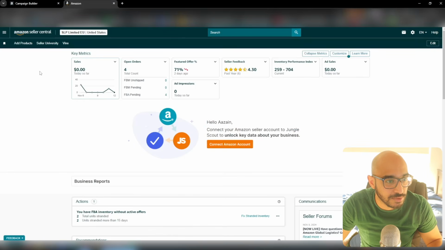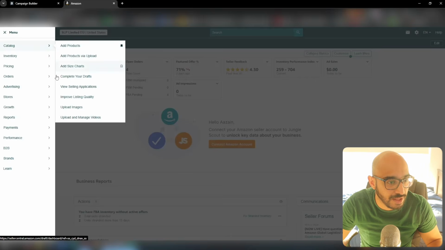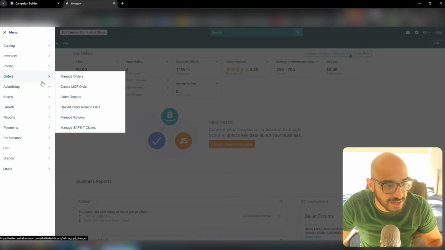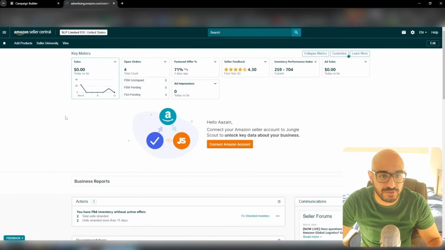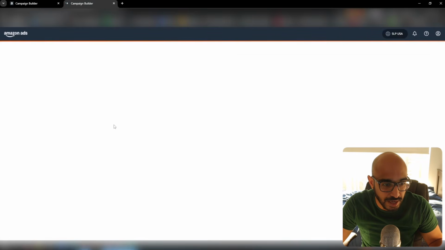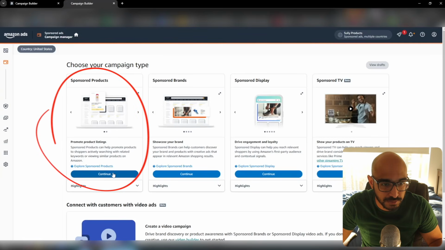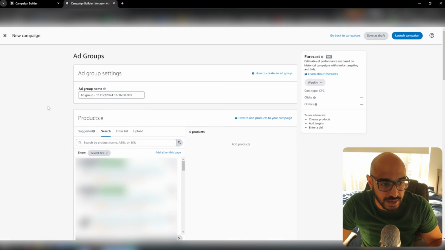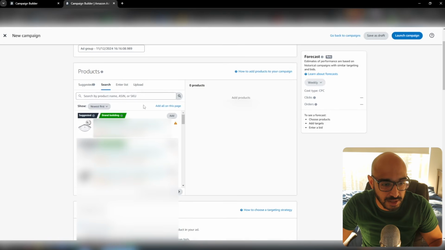So here we are in our Amazon Seller Central front page. At the top left, click the green three dashed lines, go to your campaign manager in advertising. Once in your campaign manager, click create new campaign, and we're going to create sponsored products. In sponsored products, name your ad group something referenceable by you based on your product and the type of campaign that you're running. And in your product, click the product that you would like to run. So I will do baby monitor shelf mount.